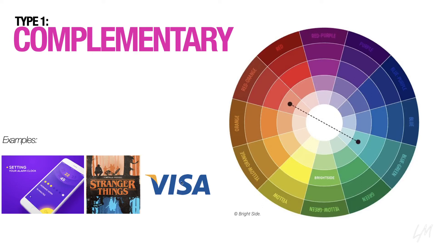An example of this is the Visa logo, where you see the bluish-purple colors complemented by the yellow-orange color. On the color wheel, we have the blue-purple right across from the yellow-orange. If you look at these two categories of colors, you'll see it matches what Visa has in their logo. Same with Stranger Things, where they have a blue and orange color design. You'll see a lot of these different combinations — purple and yellow is a popular one. If you pay attention to pretty much any logo out there that makes use of colors, you'll start to see this pattern a lot, where two colors in one design tend to be complementary to each other.